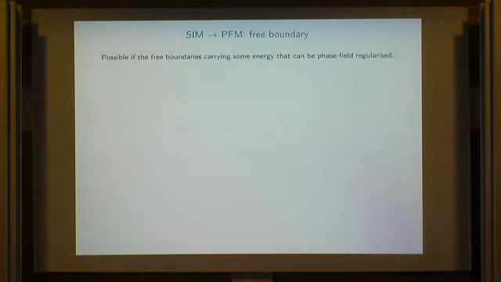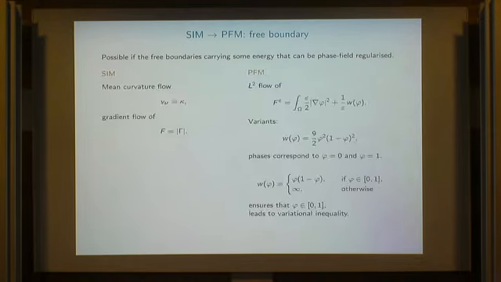You have a good chance to find a phase-field model if there is some energy involved on your free boundary. As seen in the example before, if you have this area functional as the energy, then the evolution of the interface at least involves some aspects of the gradient flow dynamics of this functional. If you have such a structure, then you can translate that to a phase-field model. You can come up with an energy that approximates this energy and then study the gradient flow of that. You have a chance. But even then, the solution is not unique.